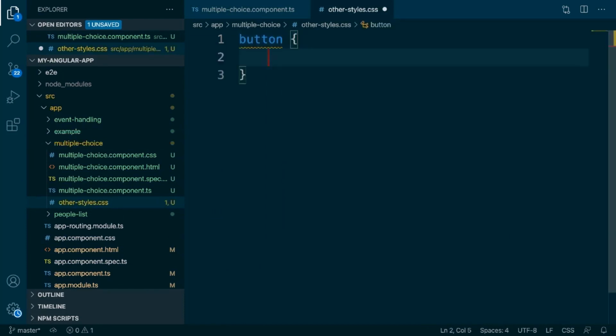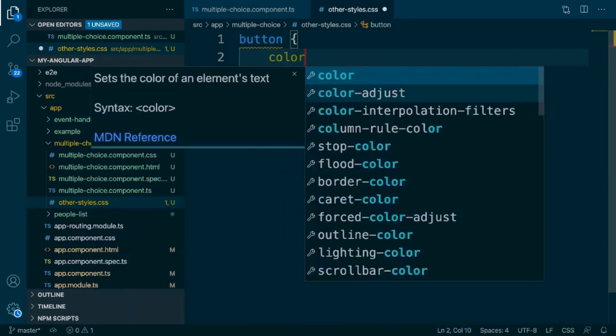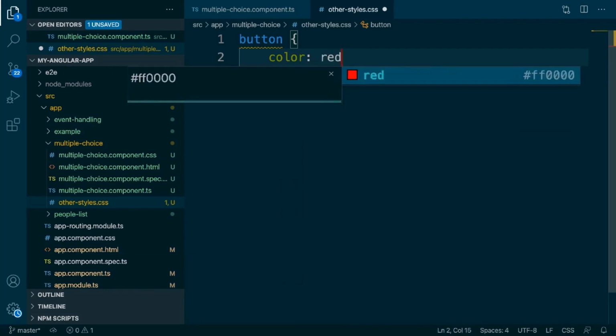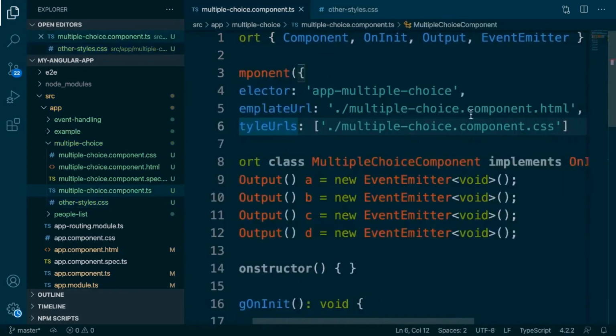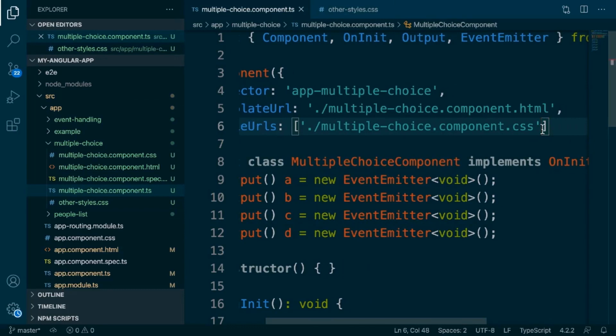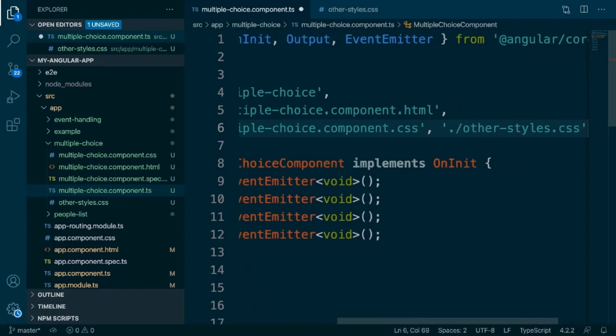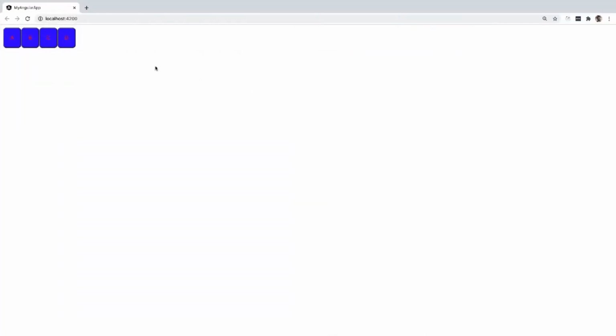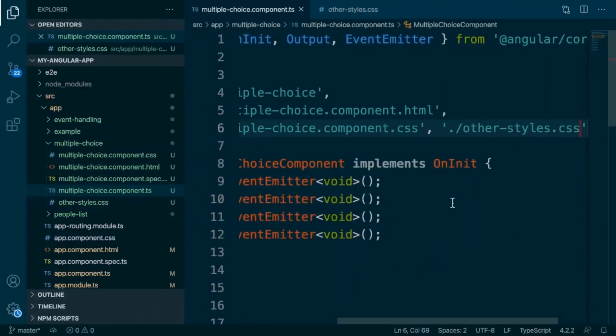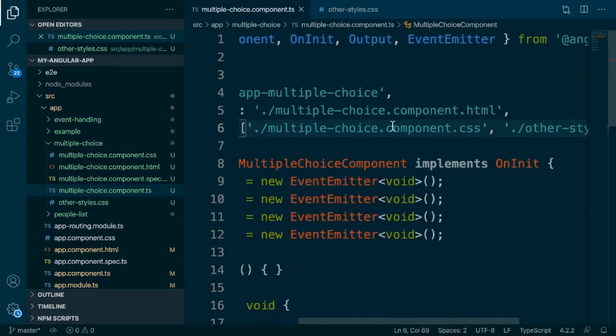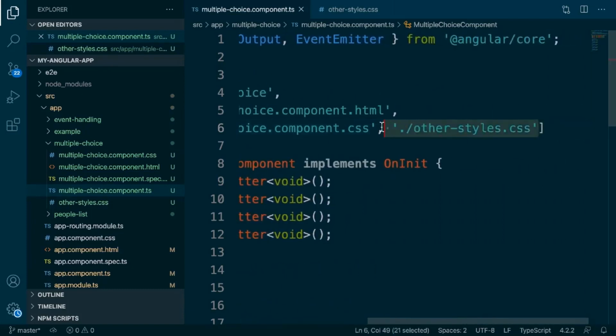Maybe we want our buttons to have red text. And then inside here, in addition to our multiple choice components CSS file, we also put other styles.css. We're going to see that those styles will also be applied, obviously in the order that we pass them to our component. All right, and this can actually be pretty useful.